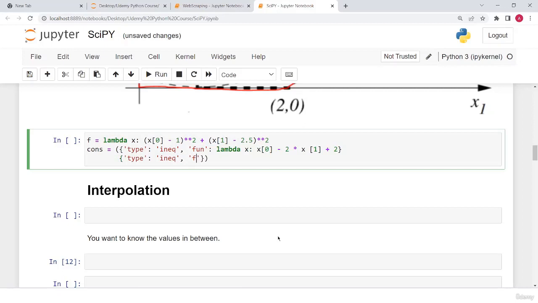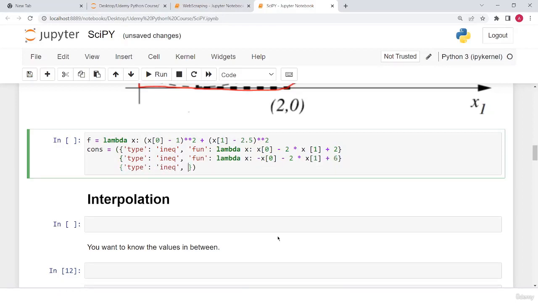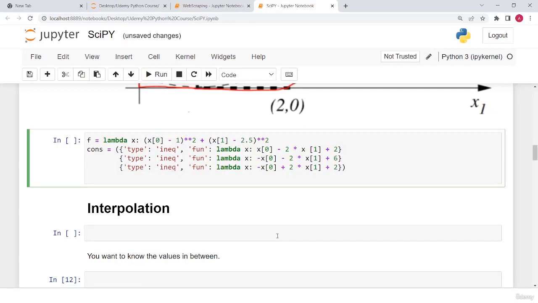And the function. And the bounds value for both x and y.